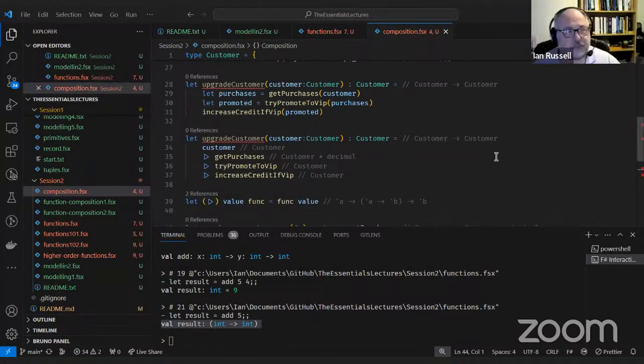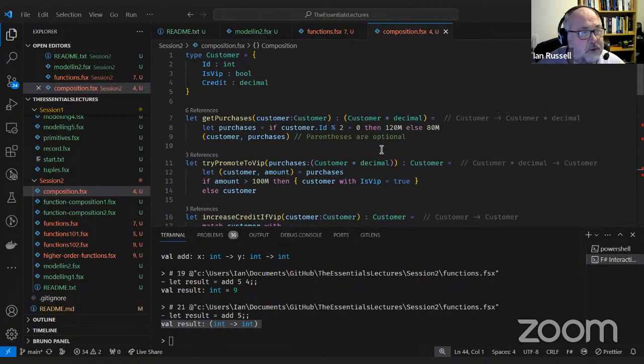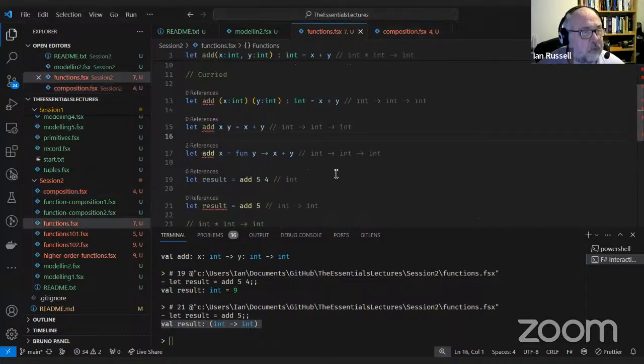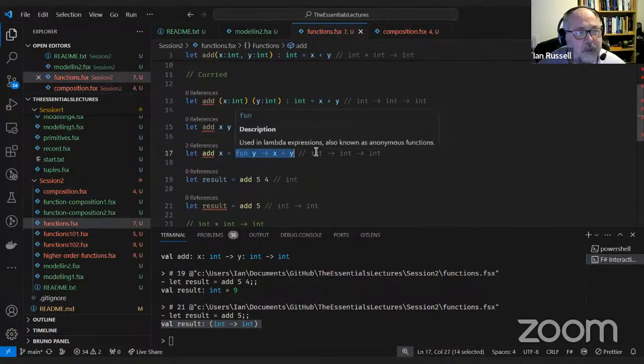Okay, so there is one thing. Say, for instance, get purchases returns a customer and decimal, but try promote to VIP required a decimal and customer. So say you swap them over. What we can do is, remember I talked about getting used to using the fun keyword.